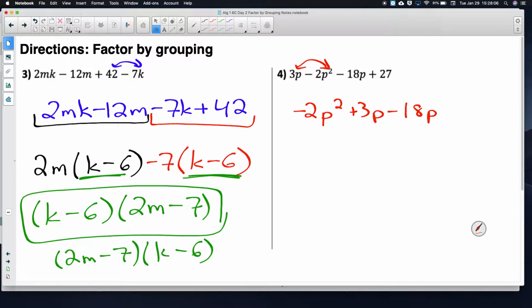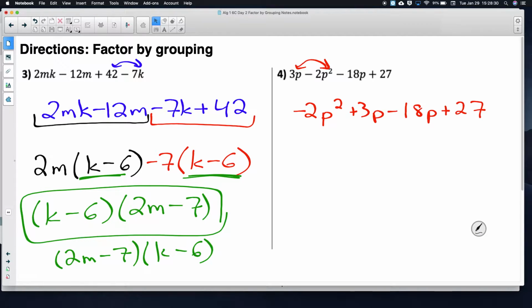Now, some of you may notice that I have like terms here. I have 3p minus 18p. And so by instinct, I'm going to want to combine those. But I want you to hold off. I want you to fight that instinct, and I want you to just leave it as is. Because this skill right here, a problem that looks like number 4, is going to come up a lot in the future. So I want you to leave it as it is right now.